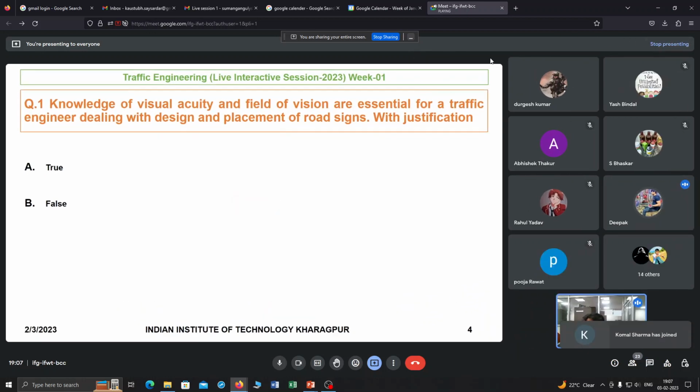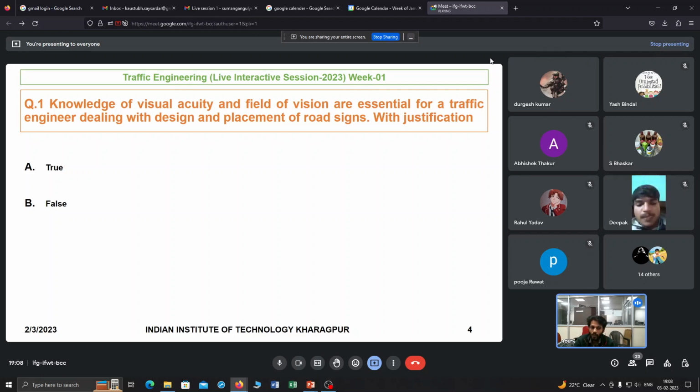Okay, so why is it design as well as placement? What do you mean by road sign design? I think some preliminary understanding was given based on this road sign. Basically, designing means what is the color and the background, what is the size. So how does size affect, I mean, how is it related to visual acuity?